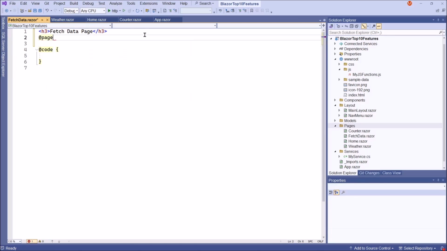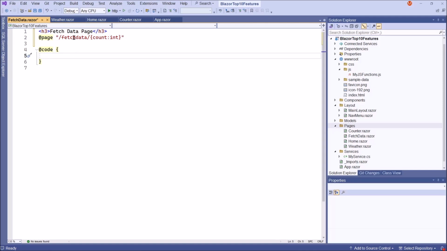Let us add some route: fetchdata, then as a route parameter, count. The type is int. This is the route fetchdata, this is the route parameter, and this is the route parameter type, int. Okay, this is so simple.